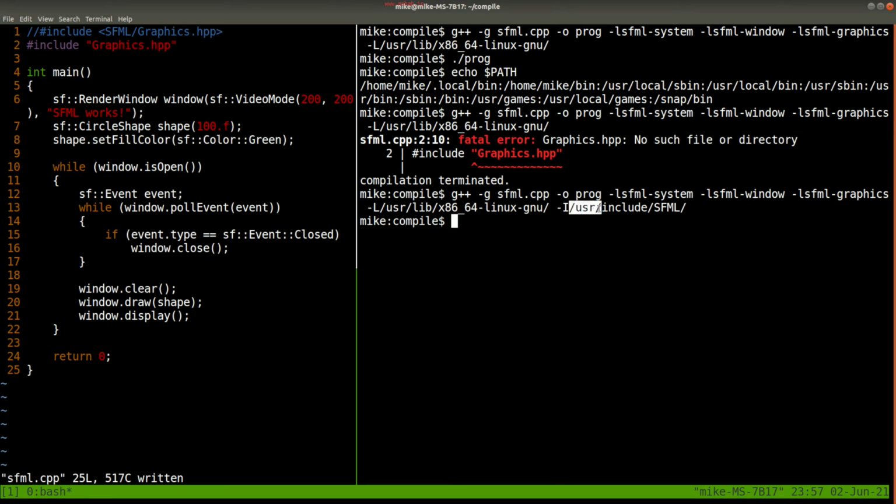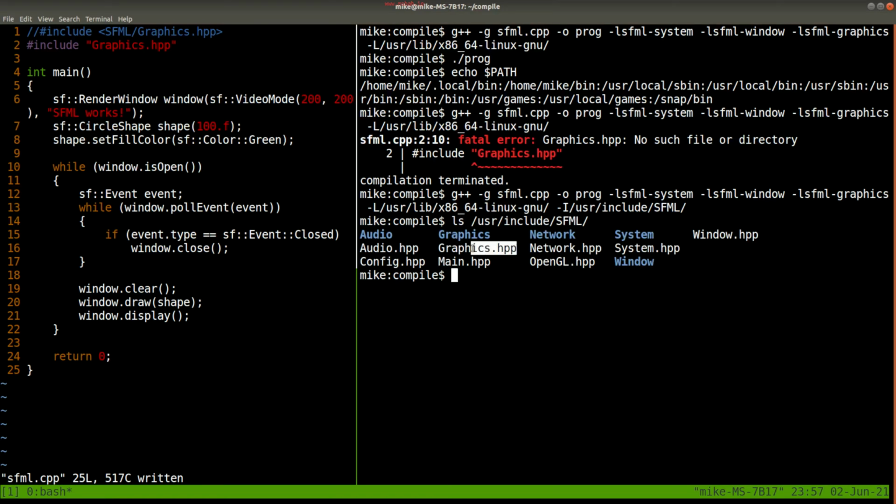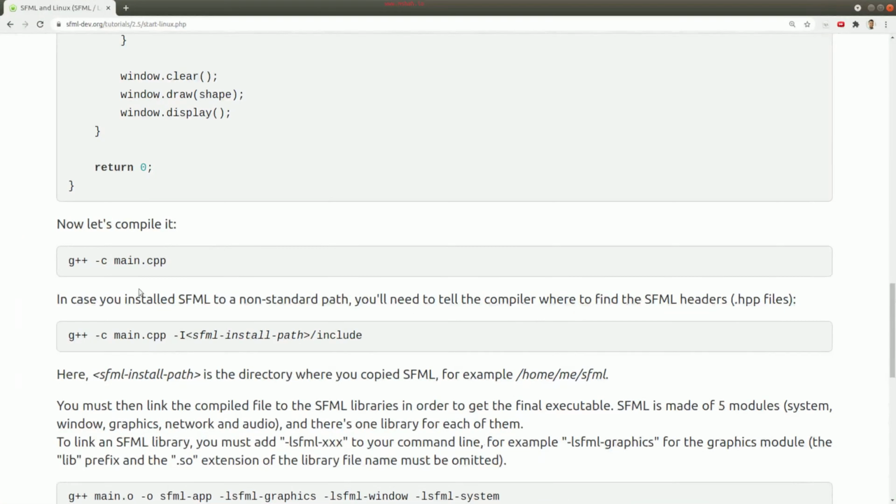Start looking in /usr/include/SFML. So again, if I look in /usr/include/SFML, I can see that, oh, my compiler would be happy. It would then find graphics.hpp. This is now on the include path. You can think of it as almost prepending it or putting it in front of graphics.hpp, and anything that, again, is not in the directory, it would look inside there and try to find things, okay? So that's how you include files here.